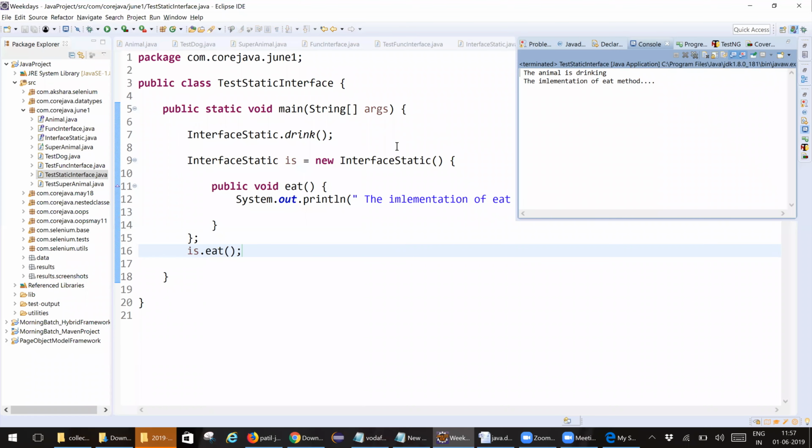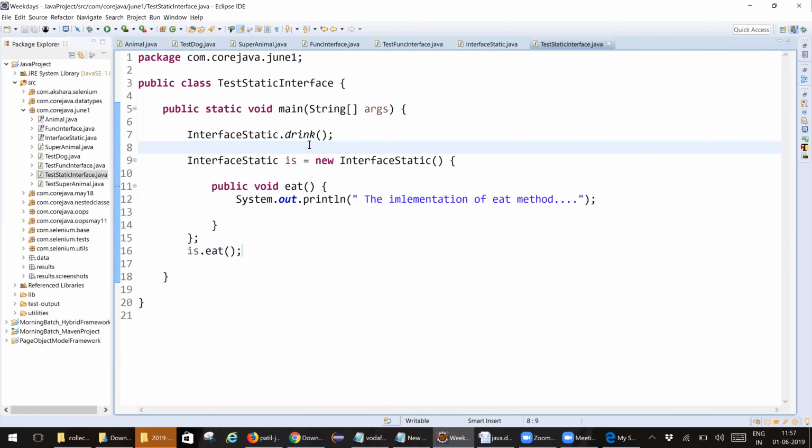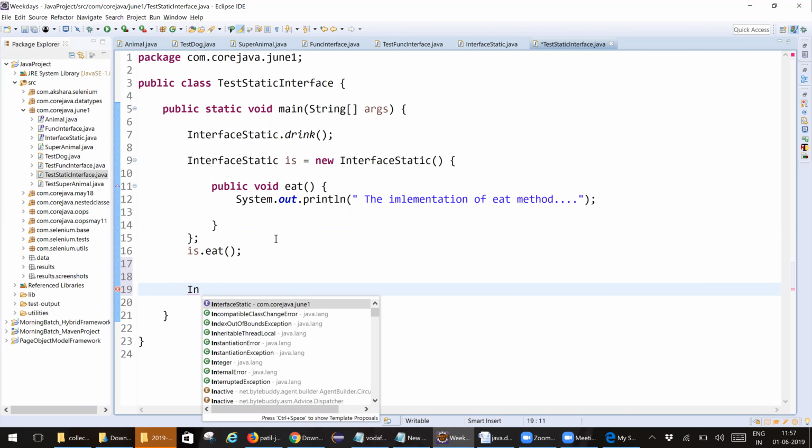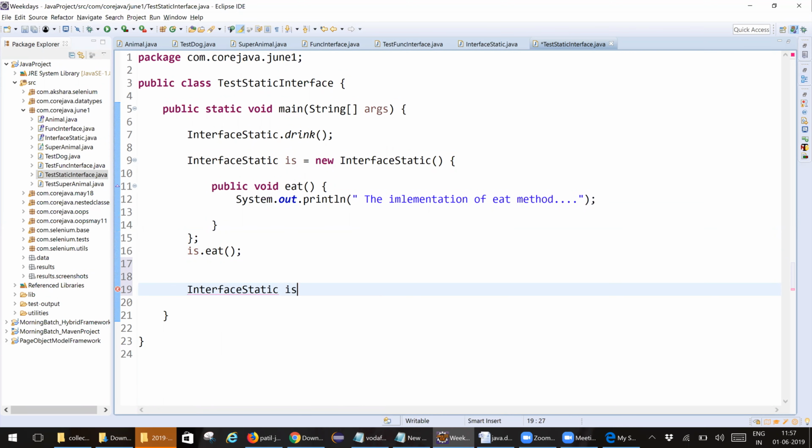Both of them are working. Now, without an anonymous inner class, shall we try to write a functional interface for a Lambda expression for this? Interface static IS1, I will say, lambda. Are arguments there? Not there. Lambda symbol. Then what is the implementation? There is no return type, there are no multiple lines of code, only one System.out.println.